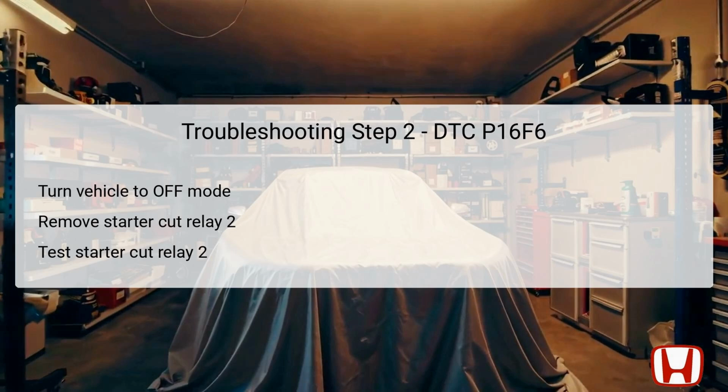Proceed to test its functionality. This entails checking the relay for proper operation using testing equipment. If the relay is determined to be functional, this confirms that the issue lies elsewhere in the system. However, if the relay fails the test, it must be replaced to resolve the DTC.